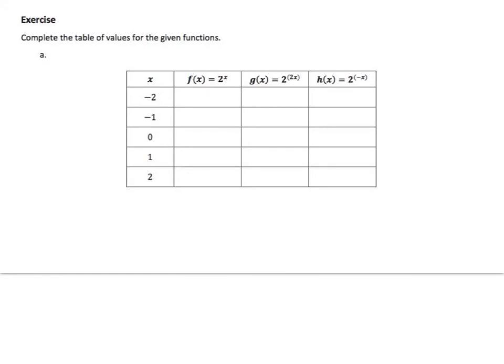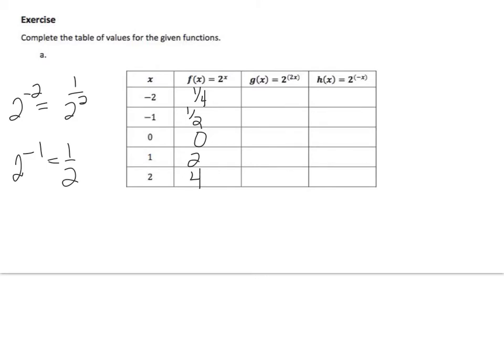Oh no, sorry, now we're doing exponential. Lots of stuff going on in this lesson. So let's just input and compute, okay? We're just going to plug and chug. So you got negative 2, plug it in, find your function. Here I've got 2 raised to the negative 2, which is the same as 1 over 2 squared, which is 1 over 4. Then I have 2 to the negative 1, which is 1 over 2, 0, and then 2 to the 1, and 2 squared.